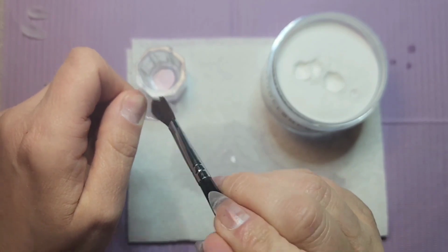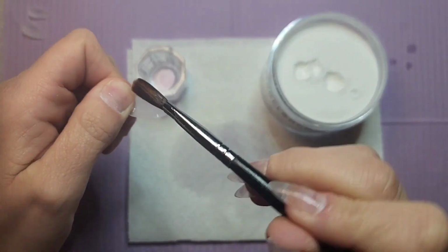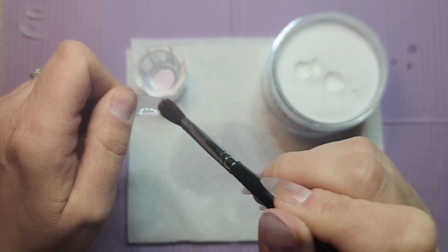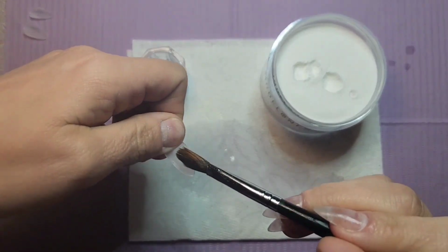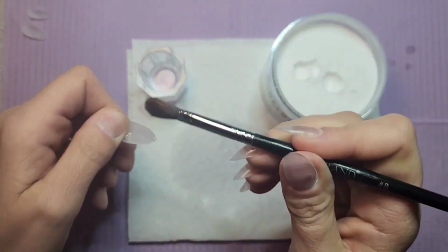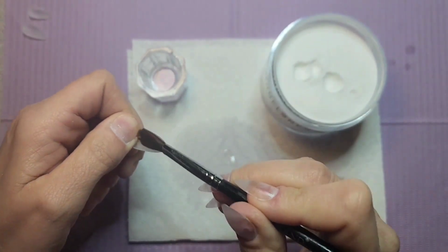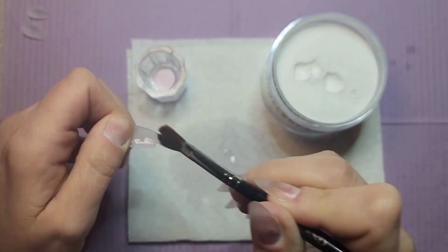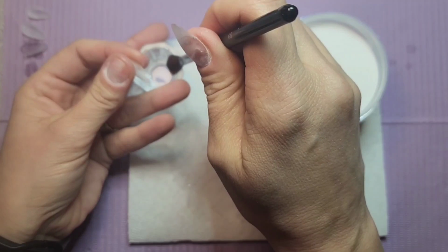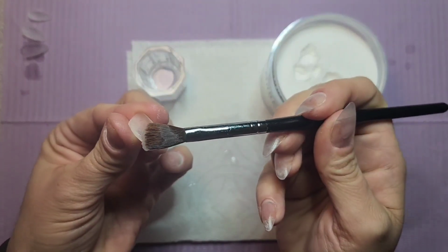These are actually the Kiara Sky Jelly Tips medium coffin, which I need to get new tips desperately bad, because they're too long for winter. Summer I might be able to get away with it, but right now I cannot. So I cut them down and reshaped them into like a more almond shape. But the problem with that is they have a really high apex, because they were much longer. And I don't know if I like that. I guess once I put some dip on, I will be able to judge better if I like it or not. But right now I'm just kind of undecided.